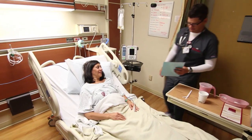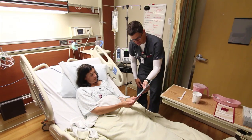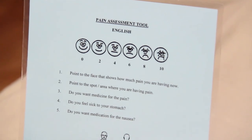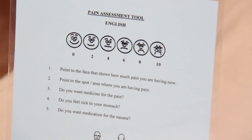Both before and after you take pain medication, your nurse will ask you to describe your pain level on a scale of 0 to 10, where 0 is no pain, and 1 to 2 is mild pain. 3 to 4 is moderate pain. 5 to 6 is severe pain. 7 to 8 is very severe pain. And 9 to 10 is the worst possible pain.